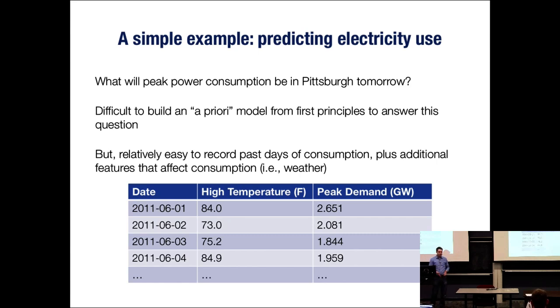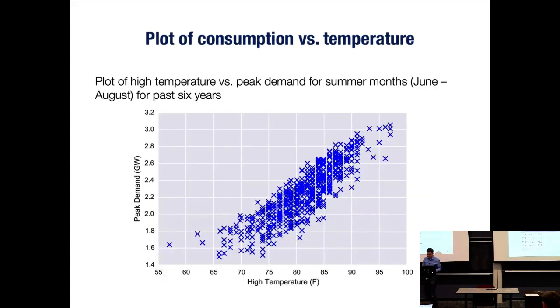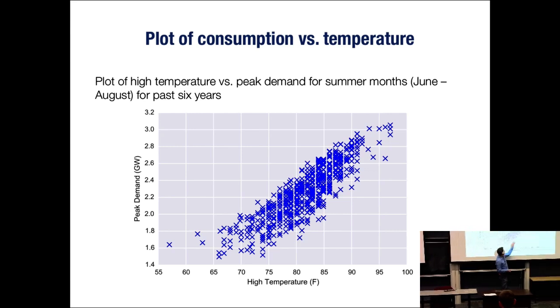So I can take a bunch of these things, and then for each day you have a high temperature and a peak demand. And if you take 6 years or so and plot this on a chart, again, just for the summer months, it looks something like this. So this is now every day. What was the high temperature that day? It's not perfect because they're kind of discretized. Interestingly, it's not discretized on even increments, but there are clearly discrete bins here. But we'll ignore that, and we'll just pretend it's continuous data.